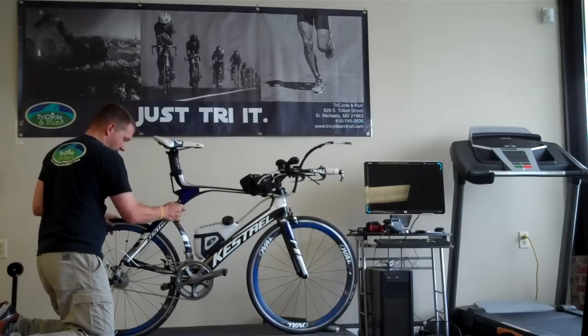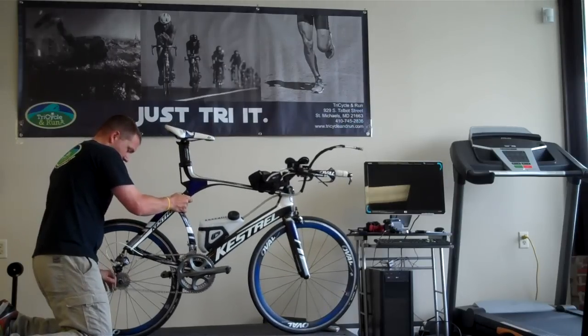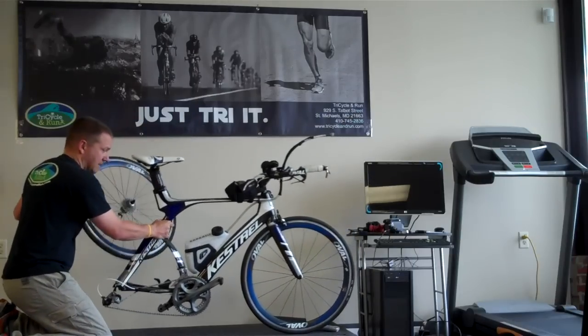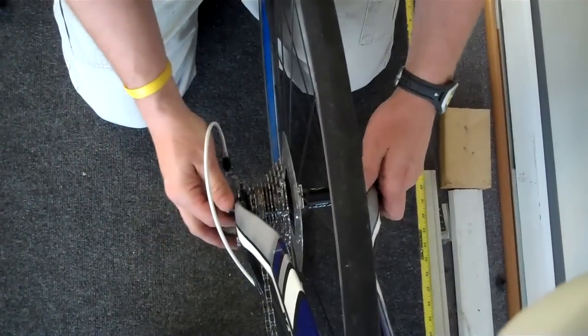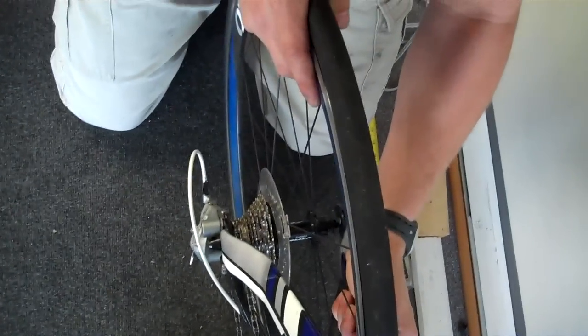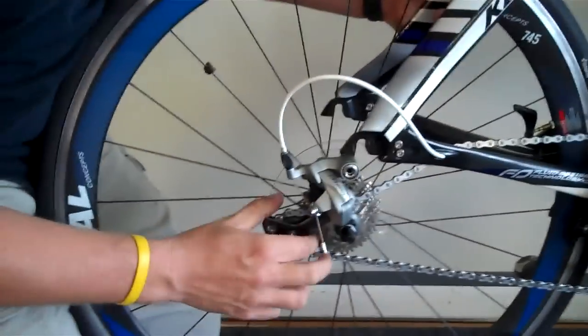This has vertical dropouts. All I did is lift the bike frame away, and you see that the tire came right off. That's because of the decreased tension there in that chain. So now we have our tire. Grabbing a hold of the frame, lifting straight up. Come get a side view. Lifts right out.